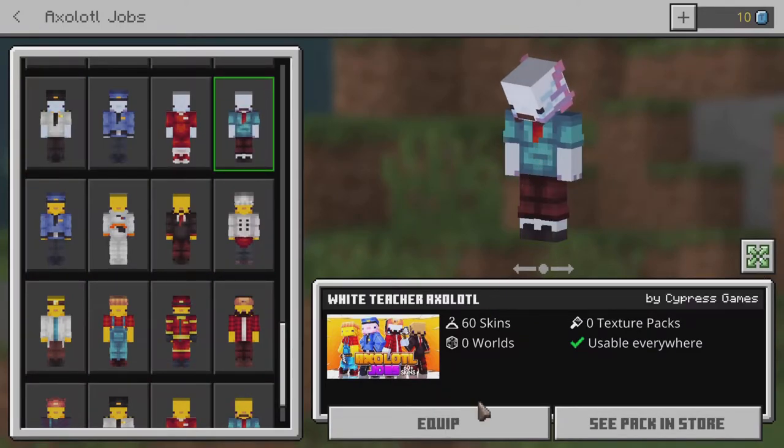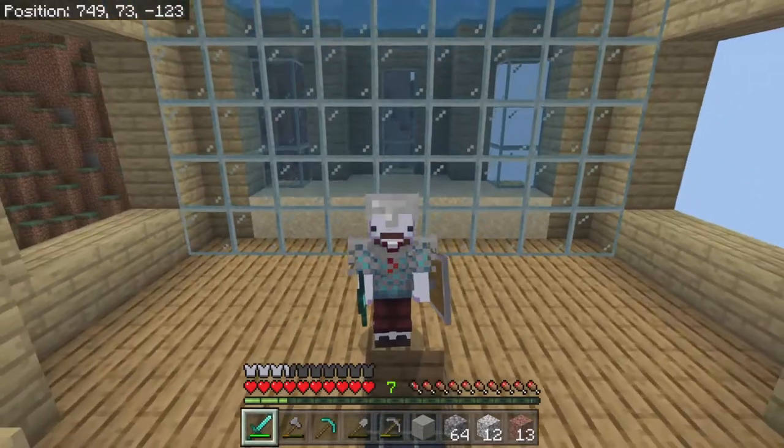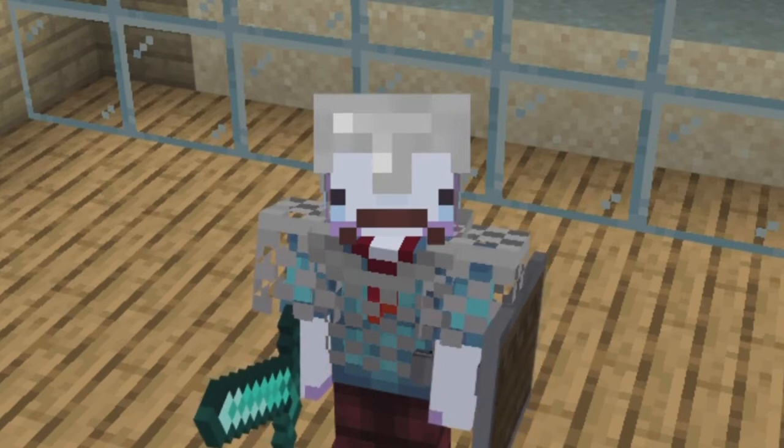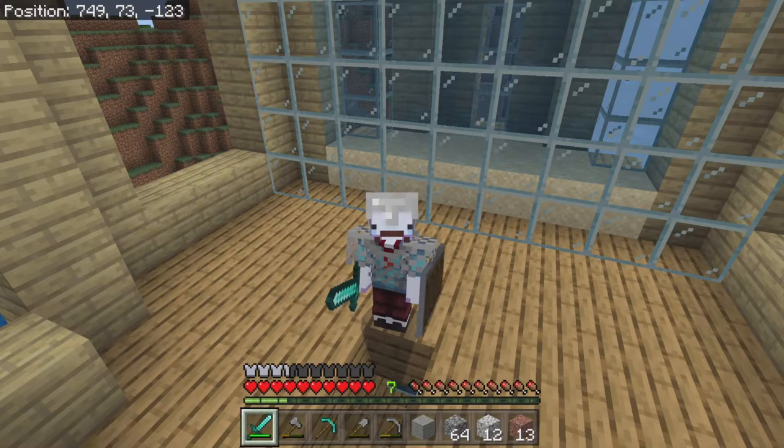Have I been this one yet? Okay. I'm a white teacher axolotl. Oh yeah, mustache. Yeah.